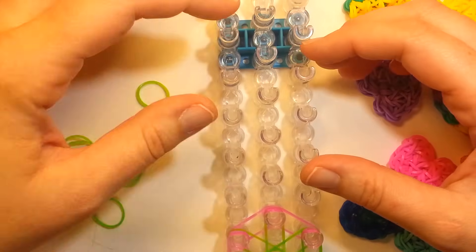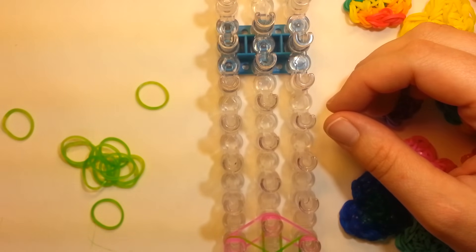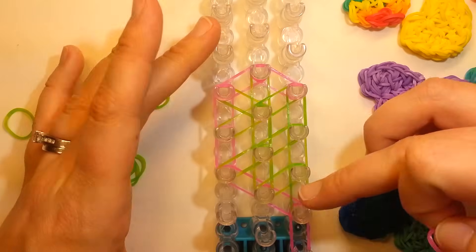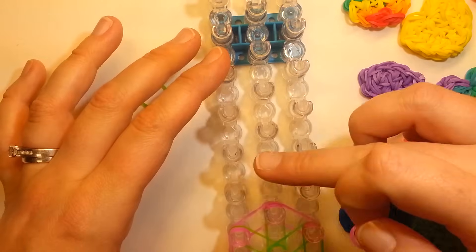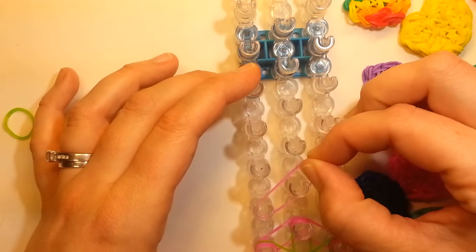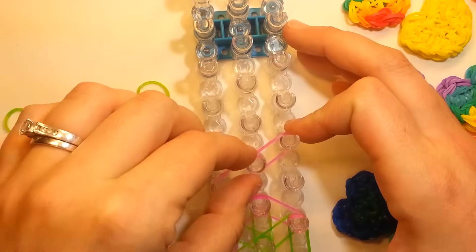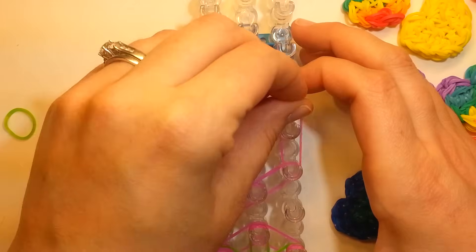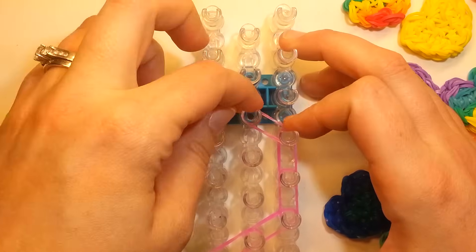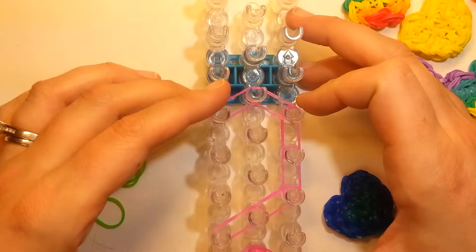So now we'll lay, just kind of go up a little bit, and we'll lay the other half. So for laying, we laid the left side of the heart, so now we're going to lay the right side of the heart. So just start right here, right above it. We're going to go two to the right, two up, one up and to the left, and then down and to the left. Like so.